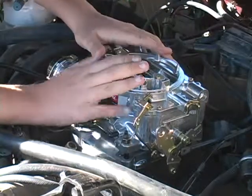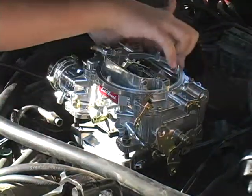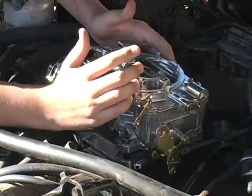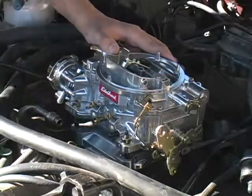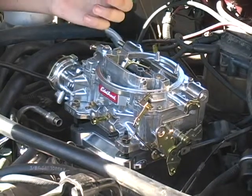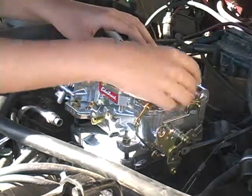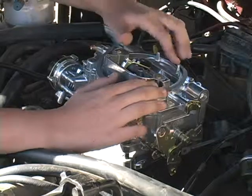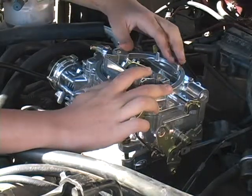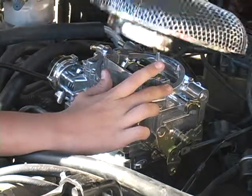Okay, now that those are on, we can get ready and put the gasket on here, followed by our air filter. So let's do that next. Okay, so we're going to take this gasket that we got and put it on around our carburetor. Now that that's on, we put on our air filter.